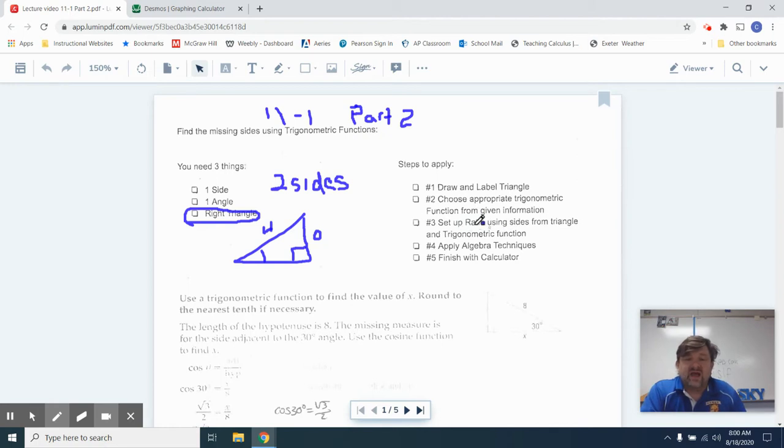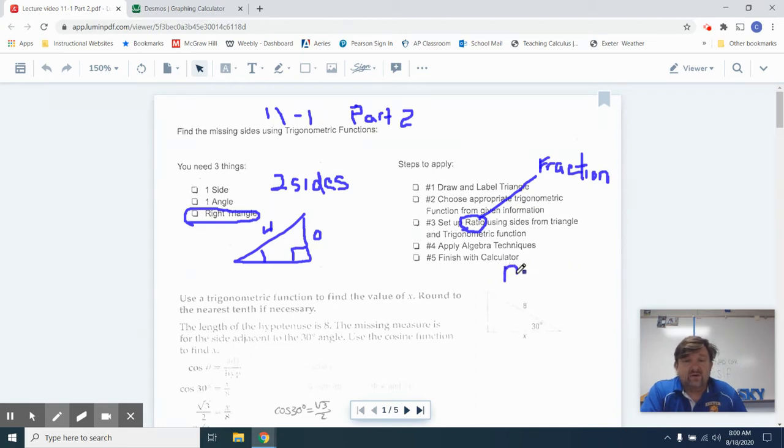Remember, ratio is just a fraction. So don't forget your ratio is the same as a fraction. All right. So a ratio is basically fractions set equal to each other. So we're going to deal with fractions, and I'll get into that a little bit. If you have a fear of fractions, it's what we're going to work with a lot. And then after that, your algebra techniques, the ones we talked about in solving equations, you're going to work backwards. You're going to do add, subtract first, multiply, and divide. And then we're going to finish with a calculator.